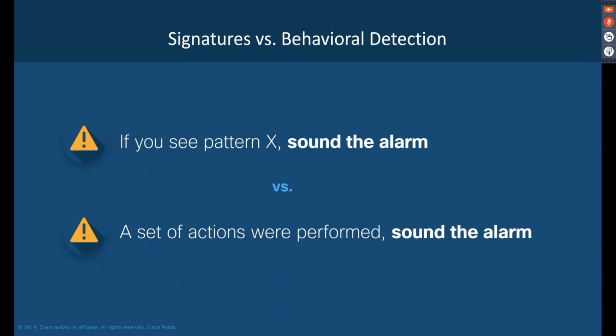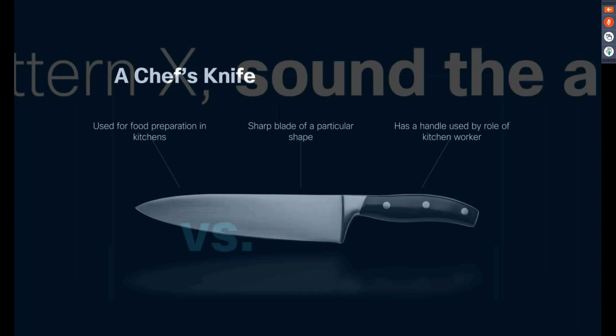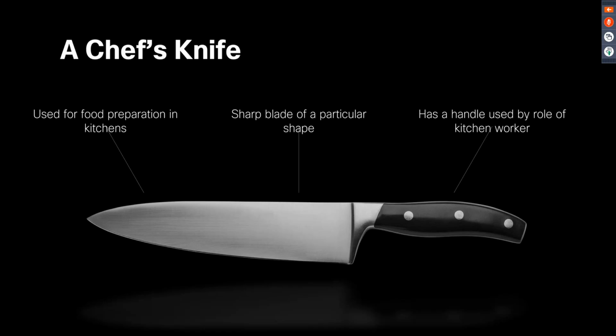And a real world example goes something like this. And frankly, I've stolen this from a colleague of mine, but it's an extremely good explanatory device. So here we have a picture of a chef's knife. We know what this is from its features. Features being its shape, its length, the type of handle it has. It's got a blade that's being used for food preparation in kitchens. It's a blade of a particular shape, has a handle, has a particular weight. And even the name itself suggests to us what its behaviors might be.